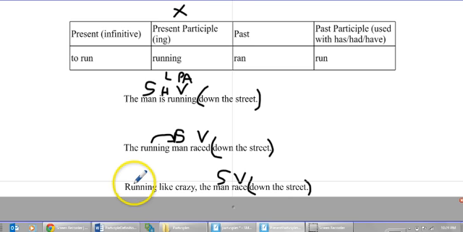I've got my participle here. Notice this whole thing is describing the man. What's the man doing? He's running like crazy. So all of this is describing the man. So it's a participial phrase. It's an adjective, but it's a phrase because it's not just the participle, it's the participle and these words too. Running like crazy. All right. And then if you remember comma rule number 3, I think, was introductory words, phrases, or clauses. Well, this is an introductory phrase. And did you see where I put my comma? Yep, I put it in. All right, let's turn the page.